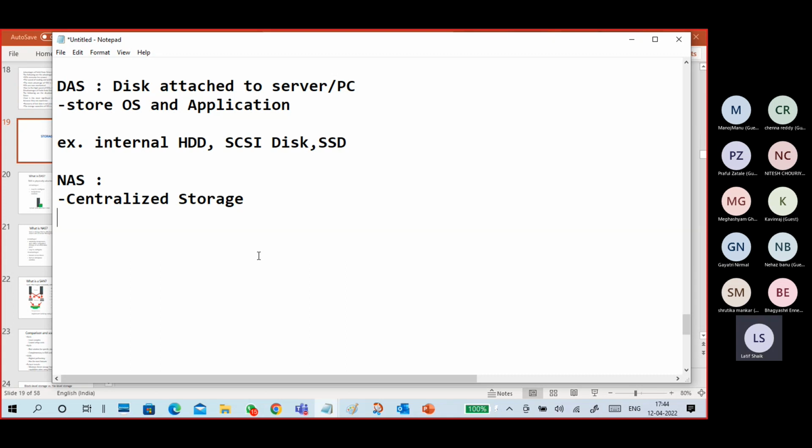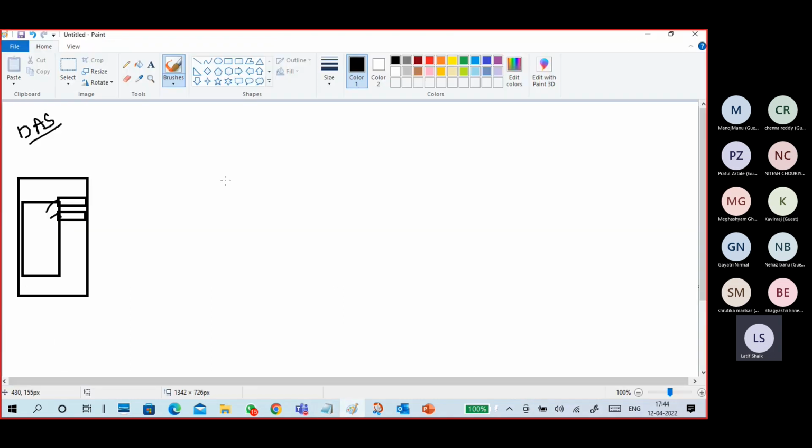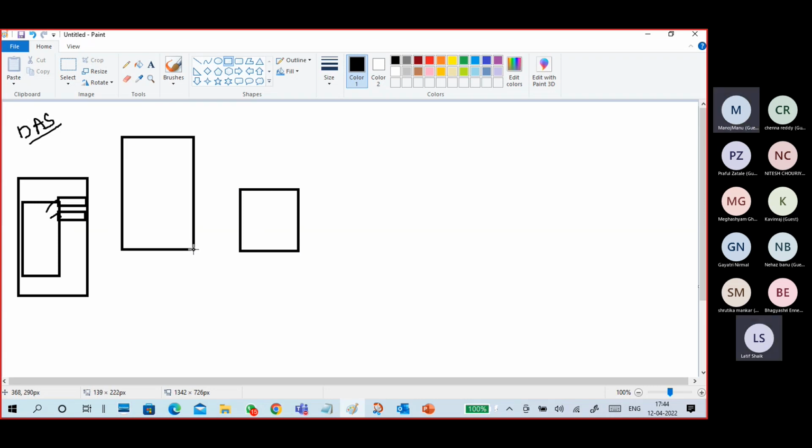They are in the network somewhere. That is the network storage. So I am the client here, the user, and I am accessing the files through the network.